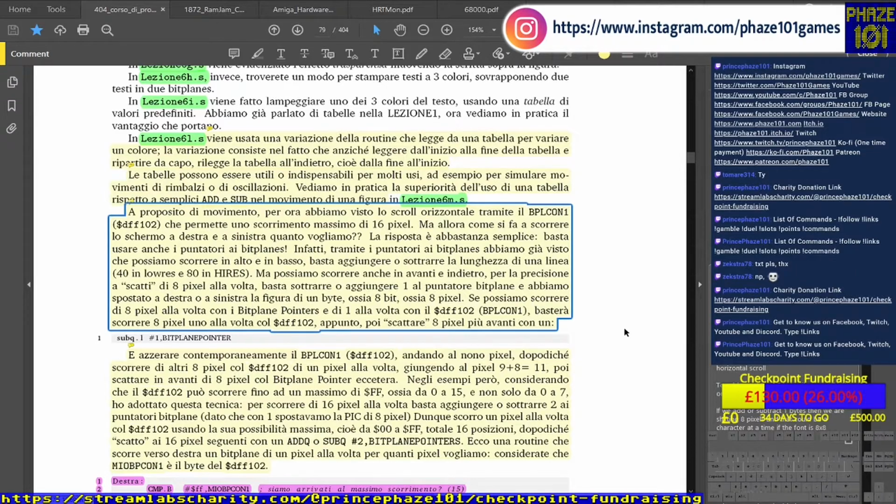If we are going to the left, we do -2. And the same thing on the register, we do from 0 to FF, or from FF to 0. It depends which direction we are moving. Okay, simple.